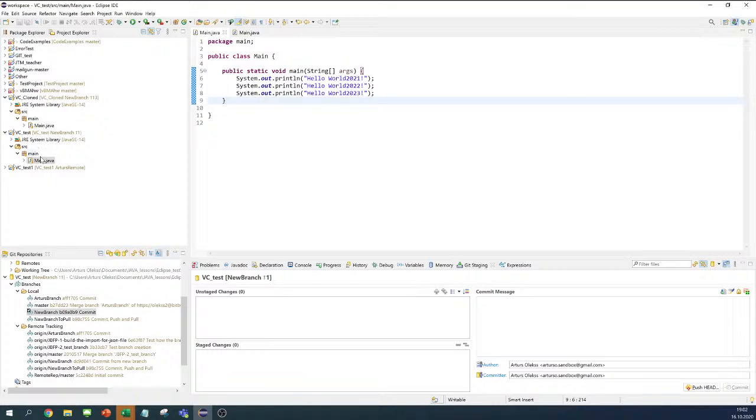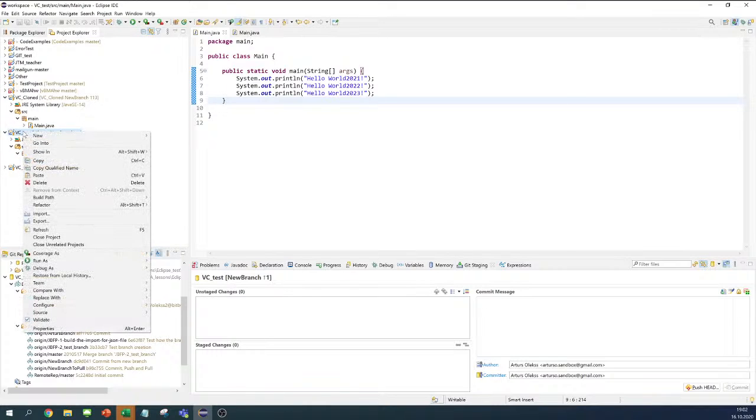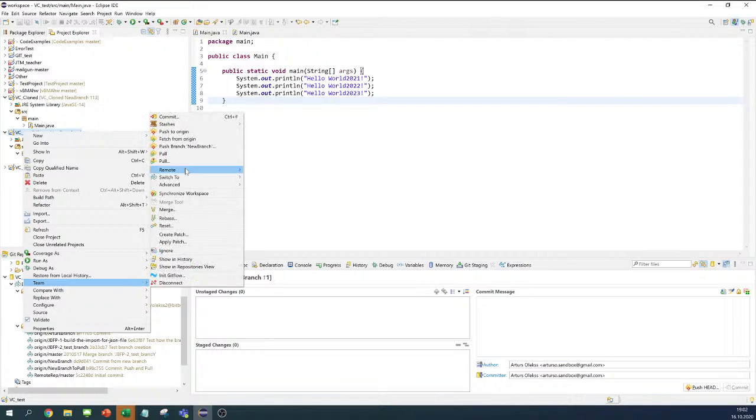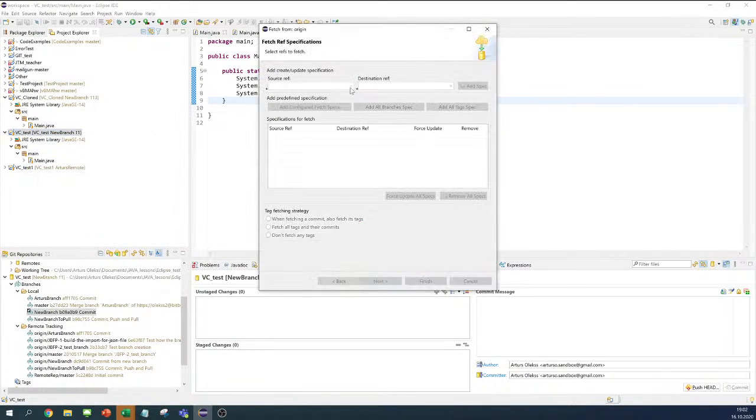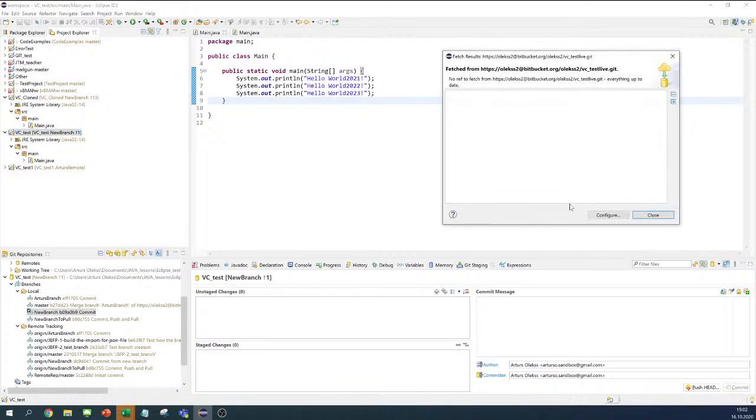And if we try to fetch the changes now, fetch from, the same branch, finish. It fetched everything.